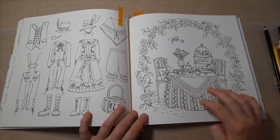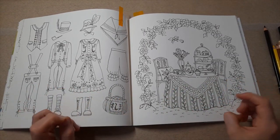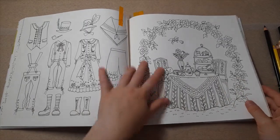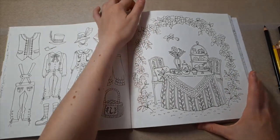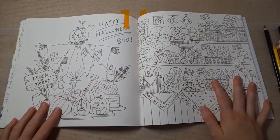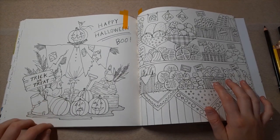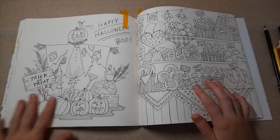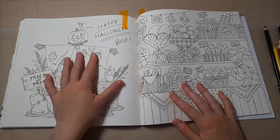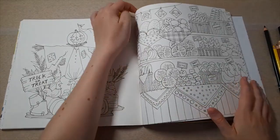I can't compare them because I don't have the tracing books, but these ones are definitely a darker gray — by no means black — which gives a really nice effect because the lines aren't really bold. Another page I picked out was a Halloween one. I originally did this in my first copy using Prismacolors and I may get around to it for Halloween because I just absolutely love it. I love the paper in these books as well — it's quite smooth with a really lovely cream colour.